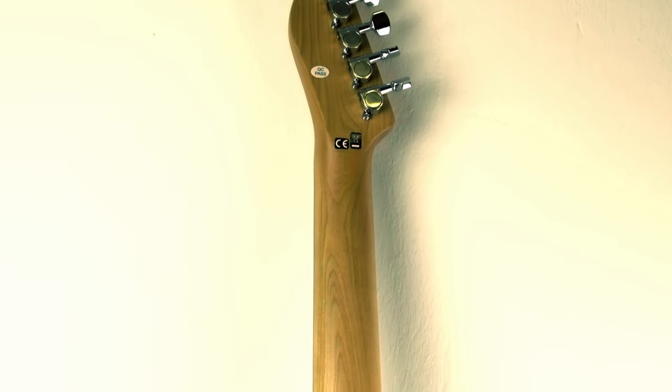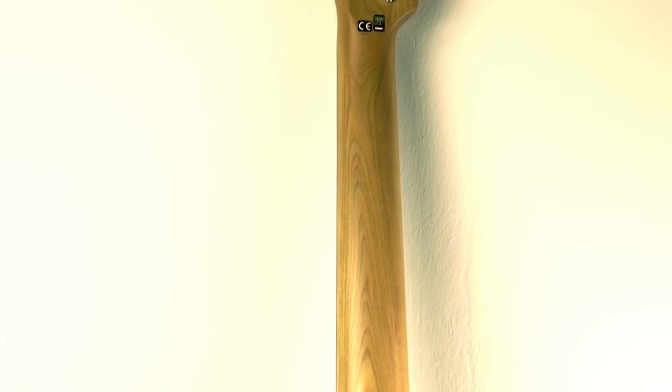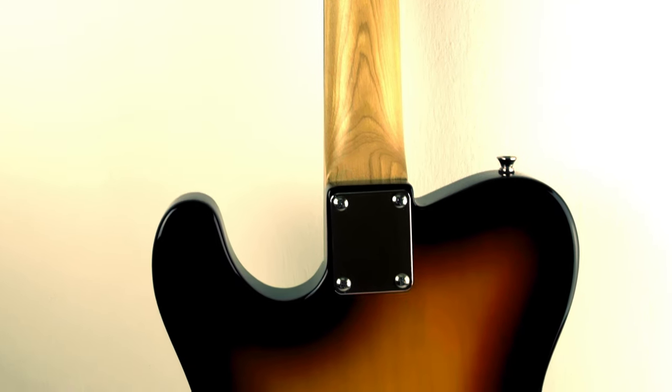So I will do less talking, more playing this time, so you can hear it yourself. I will switch between pickups frequently and play on a clean sound and, of course, with the drive. Here we go.